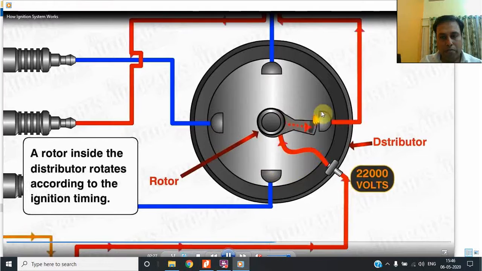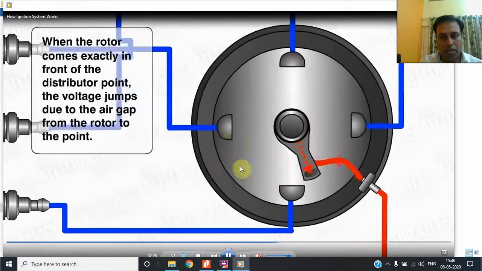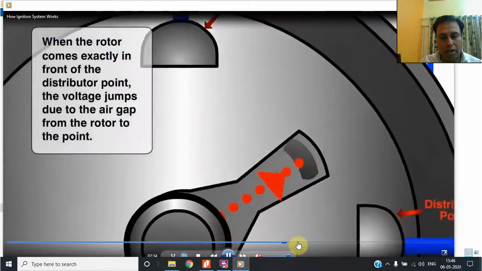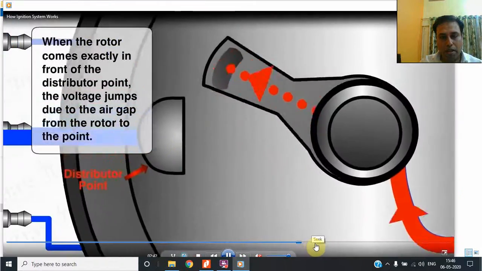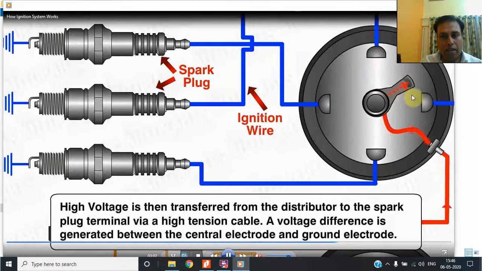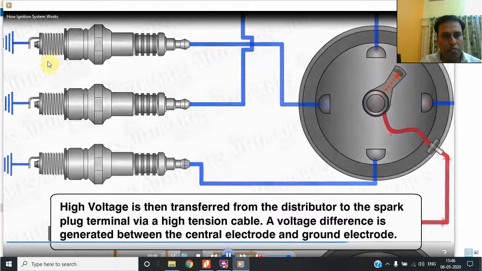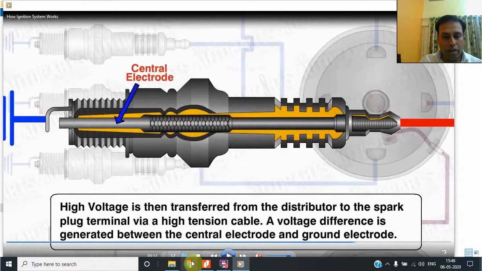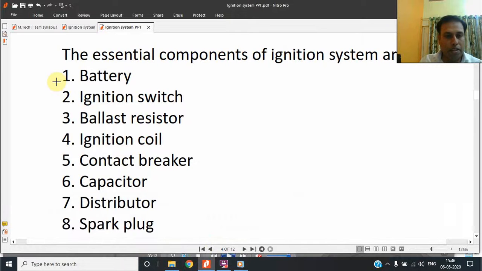So moving ahead, the secondary coil voltage of 20,000 volt, as illustrated in the video, will go to different spark plugs through this distributor. This is a rotary type distributor, and when it gets contact with any of the contacts, because it is a 4-cylinder engine, it will give a spark to exactly that cylinder. Means if it is in this contact, the spark will ignite, and then from this contact to this, then the particular spark will get ignited. So this is how it works.